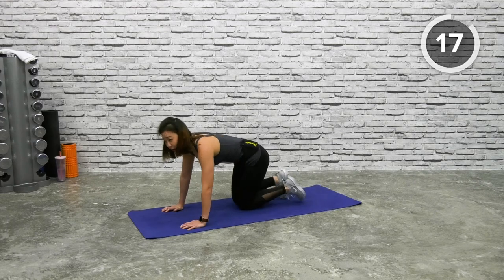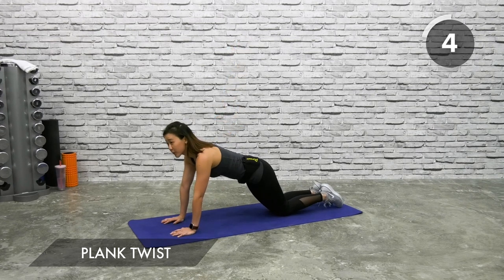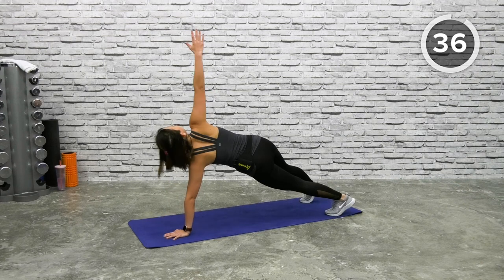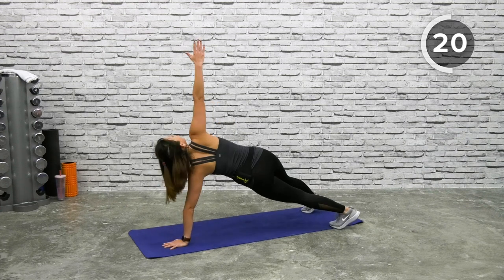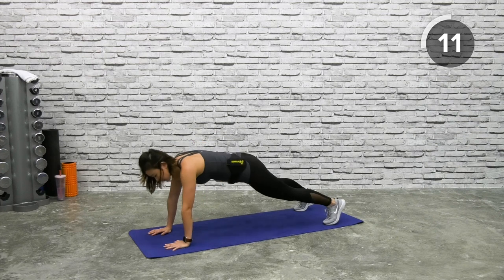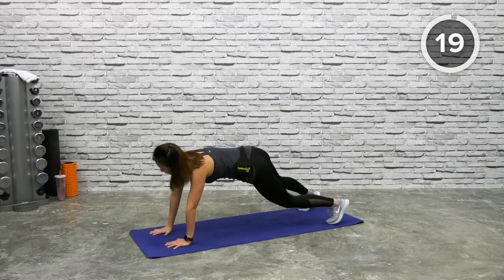Don't compare yourself to anybody else — compare yourself to yourself only. It's important to track your progress as well. Next: plank twist. Again, if you can't get into a full plank, start on your knees, twist to the side, back down and twist. Find your option. Let's get into a high plank and go — plank twist, reach, back down and reach. Feel the stretch, feel the rotation, work on your mobility as well. Spread your legs slightly wider — the wider you spread your legs the easier the workout becomes. As you progress bring your legs closer together. One more, back down and rest.